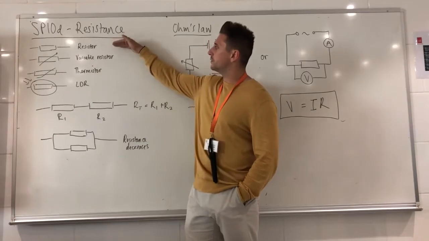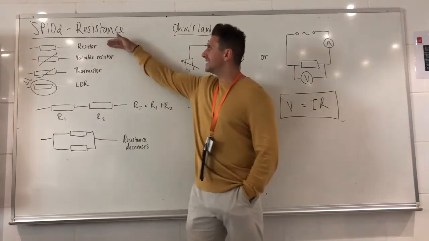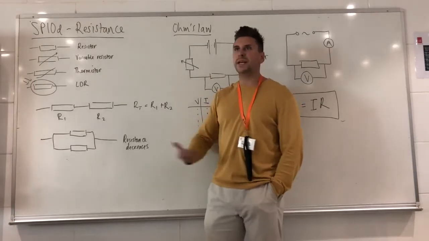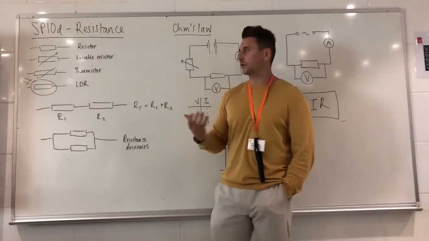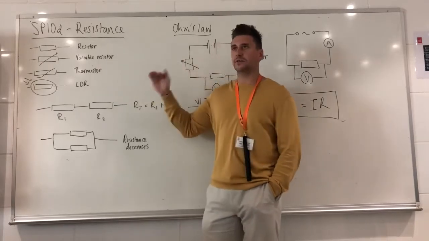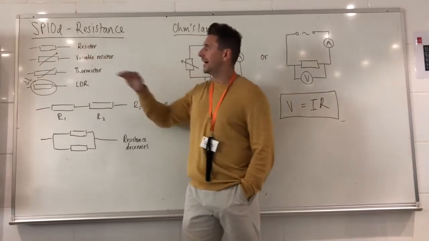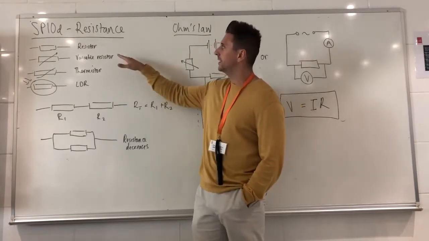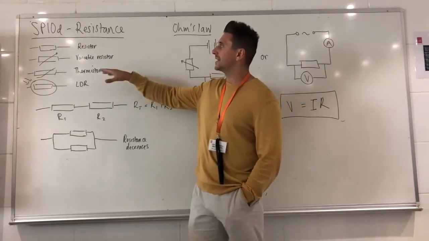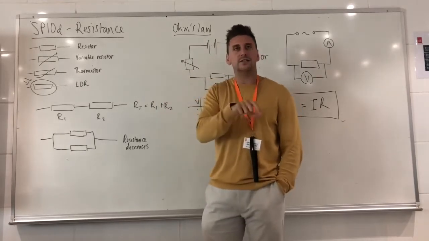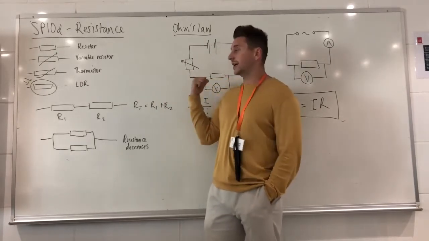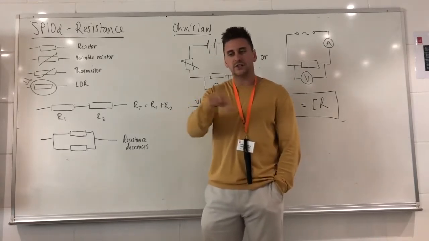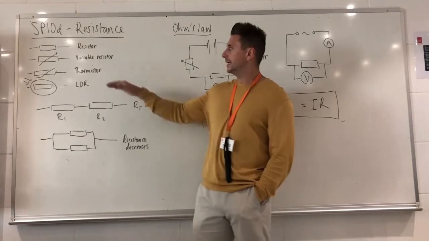Okay, just very briefly, what does each of these things do? So the resistor simply resists current. It slows down or impedes the flow of current, so it makes it harder for current to flow at a fixed rate. A fixed resistor has a fixed value of resistance and the current will be slowed down the same all the time. A variable resistor is exactly the same, except you can manually change the resistance of this component, which in a second we'll look at why that is useful. So you can slide a device and it changes the resistance of that component in your circuit.